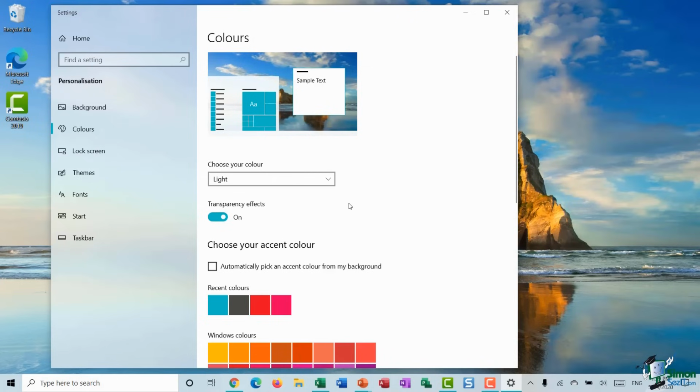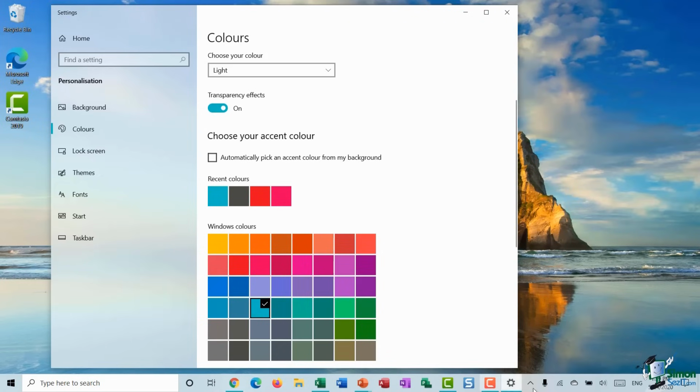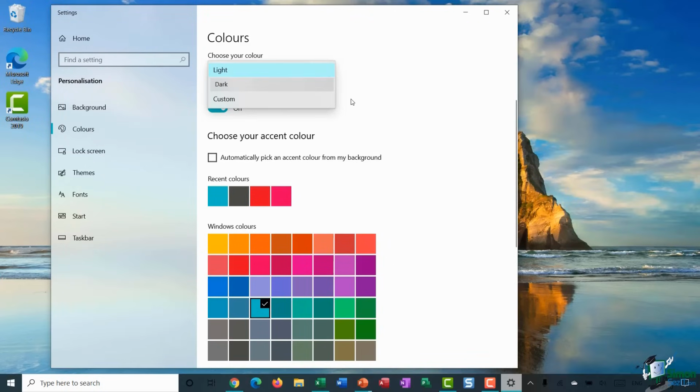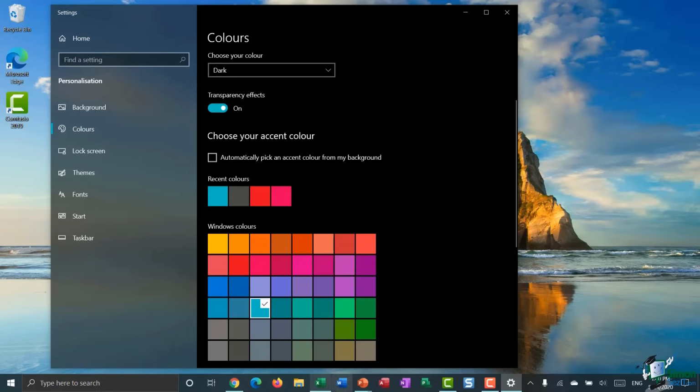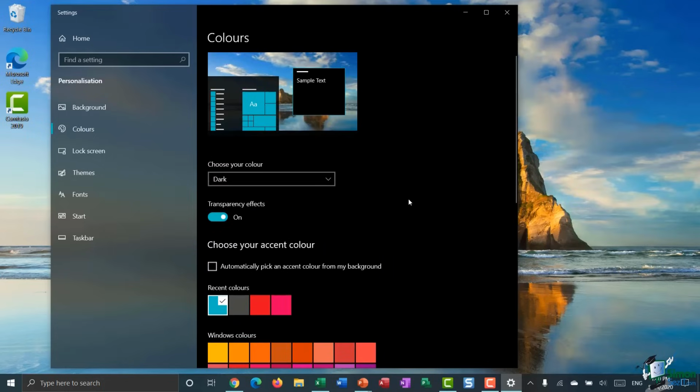You can have transparency effects turned on or off. So I have mine on. So if you look down at my taskbar currently, it's slightly transparent. Now I could turn that off and make that more of a solid fill. I can choose my accent color. So again, if I switch this to dark, this is going to show up a little bit more. But my accent color is the color of things like these lines which are appearing underneath my open applications. So currently I have that set to this seafoam color, but you'll see if I select red, then that's going to change the color of those little accents. So again, entirely up to you which colors you use.